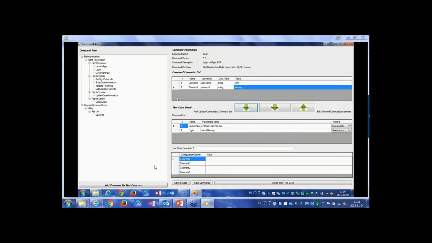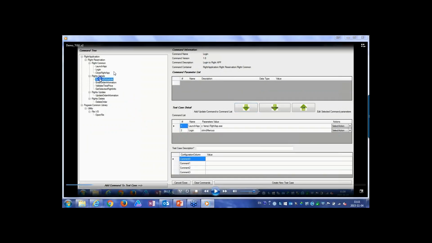Let's create a basic test with launching the application, logging in with username and password. Each time you select a command here, you see the command name, the version, and the description of the command.